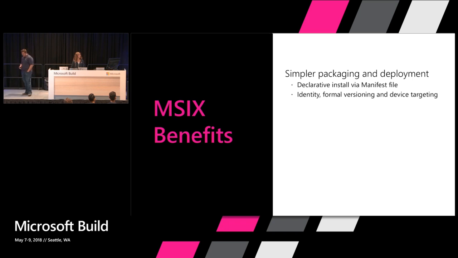So some of the other benefits of MSIX is, again, it's just a simpler packaging and deployment method. We create a manifest file that's our declarative install. We have formal versioning and targeting for the app, and this is all manifest driven. So obviously our manifest has a schema to it. We have a consistent way that we version apps so that from version to version we can enforce the upgrade paths.